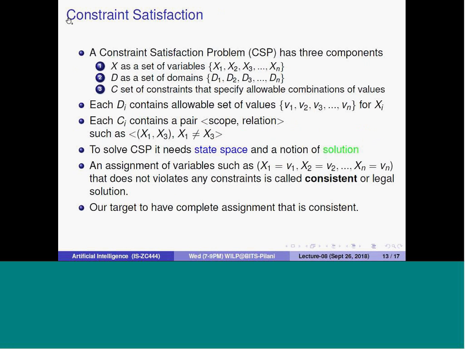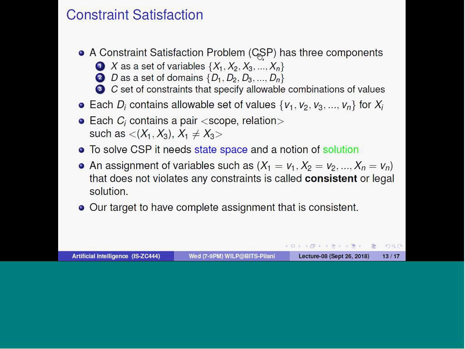From the last chapter itself, we started moving to the place where we are not focusing on the way in which we are going to find the solution. Sometimes we just want the solution. What is the right solution? We don't care about the path which leads to the solution. So this is a more difficult scenario where a lot of conditions are given to you, and I am asking you to give me the assignment of the variables so that I can get a solution.